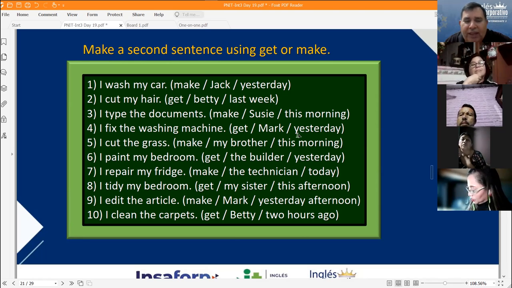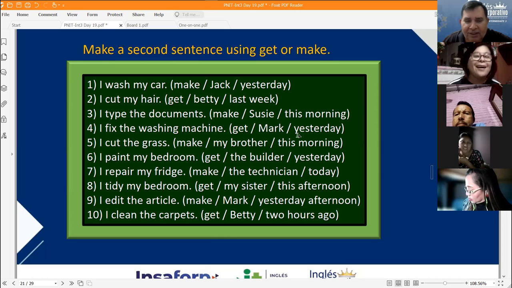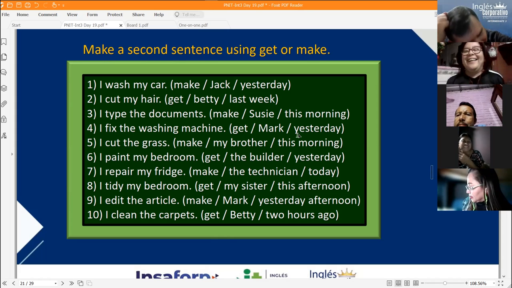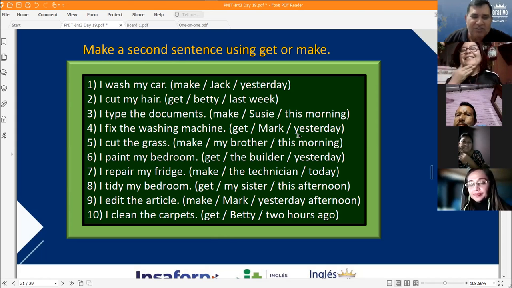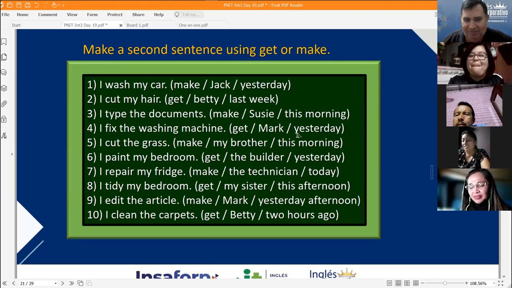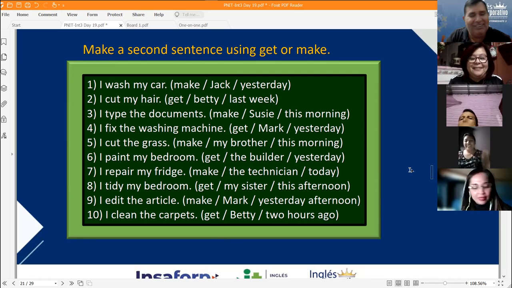All right. I'm going to tell you like this. These exercises are a little forced in the sense like you don't say, I made my secretary type the report. It means like you got the poor secretary by the hair to type the report. And she said, no, I don't want to type the report. I tell you, do it. And then you made the secretary type the report. That is the literal meaning. I mean, that is the meaning, but that's not what we want to say.